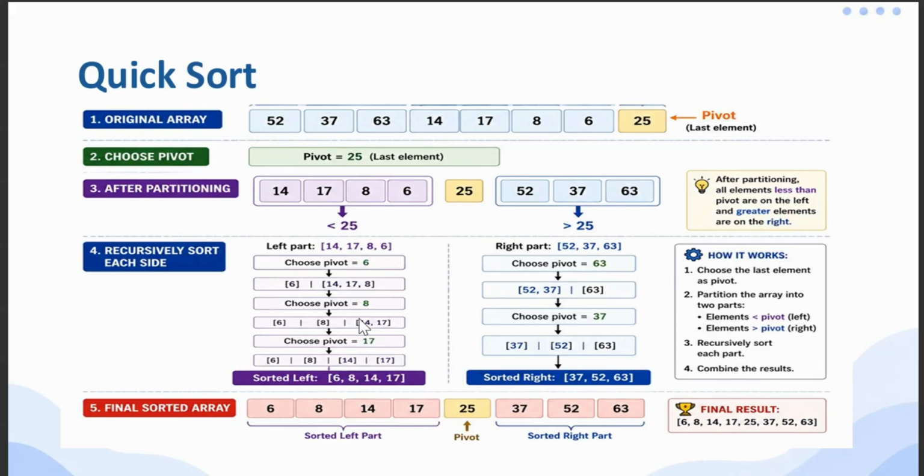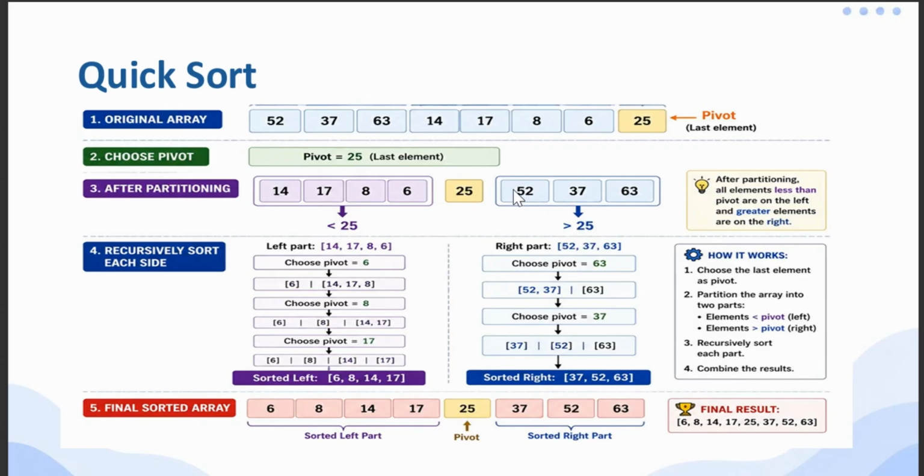So again you have to choose a pivot until you atomize those elements, right? So you choose 17 as the pivot again and compare again. 14 is less than 17, so we insert it to the left, and the sorted left is 6, 8, 14 and 17, right?